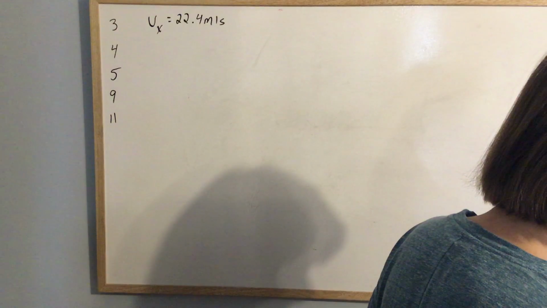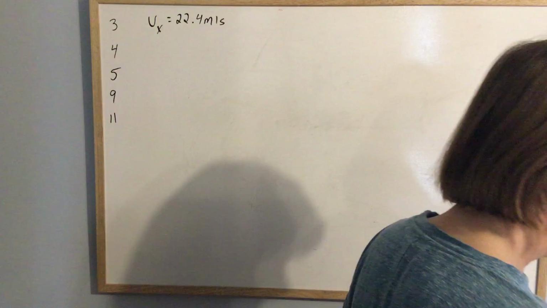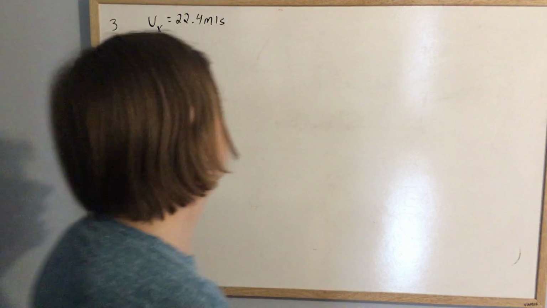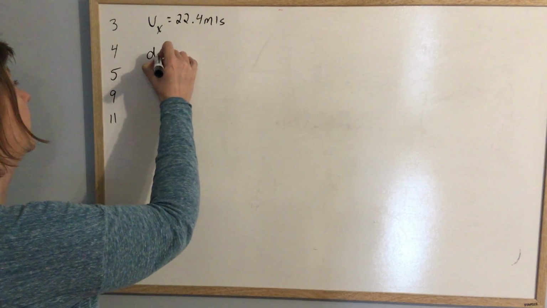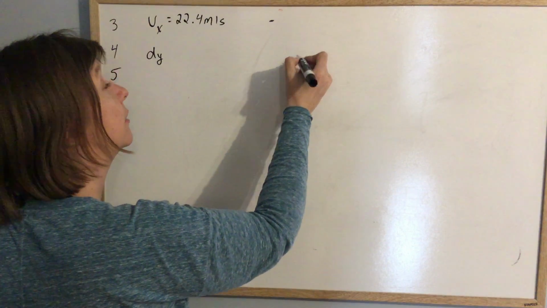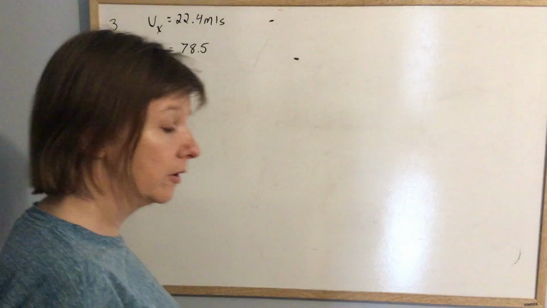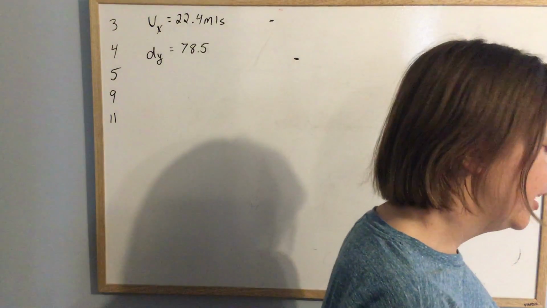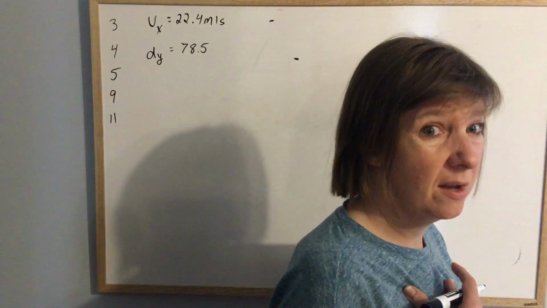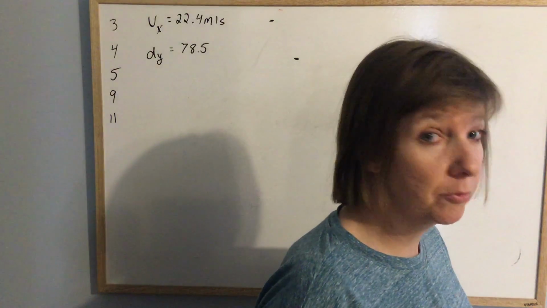If the landing point is 78.5 meters lower than the end of the ski jump, so that is a y displacement, right? Because the skier's starting up here and is going to end down here, 78.5 meters lower than when they started. The lower may come in, I haven't done the question yet, I don't know. We may have to make it negative, I'm not sure yet. We'll find out as we go. I haven't even read through the whole question yet.